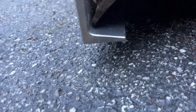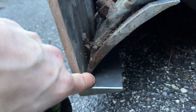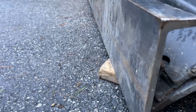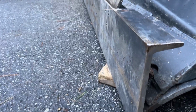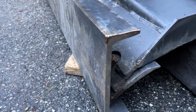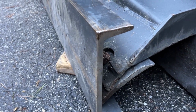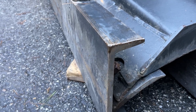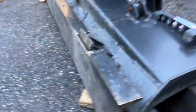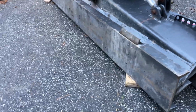But I didn't do that because my skid pads are way out towards the edge. And you can see that's gonna prevent that blade from digging into the ground now, and it's gonna ride more on the surface. So I'm gonna have to apply a lot of pressure from the skid steer. I say a lot, that's probably relative, but it's gonna keep it from digging into the ground so I can move along faster and not worry about, you know, catching the earth and then creating this up and down pattern because I constantly try to compensate. So let's give it a shot.